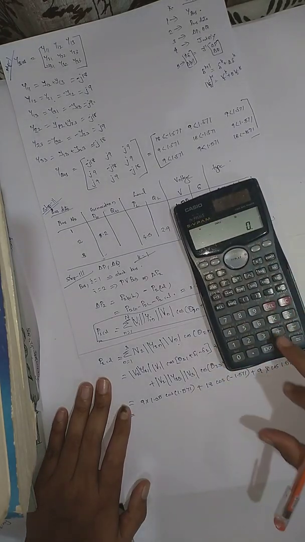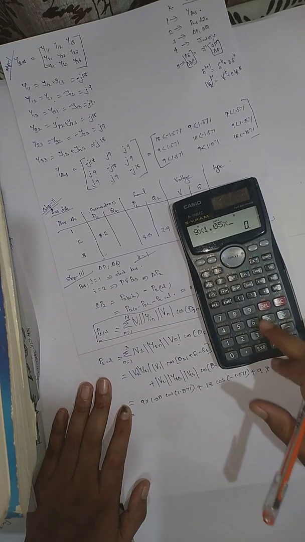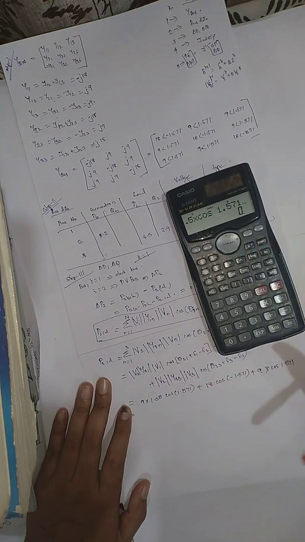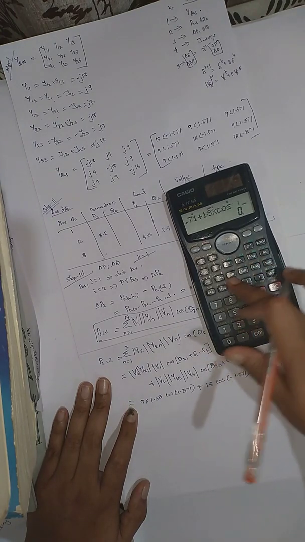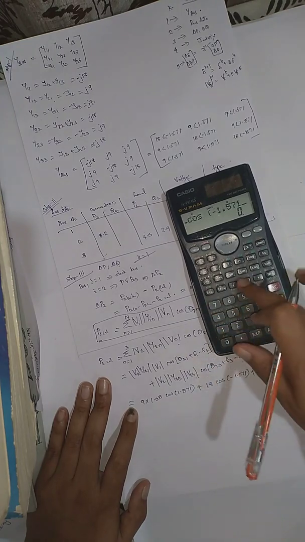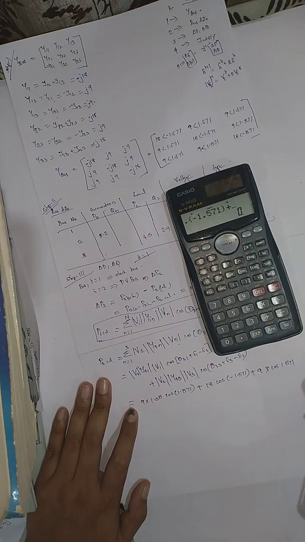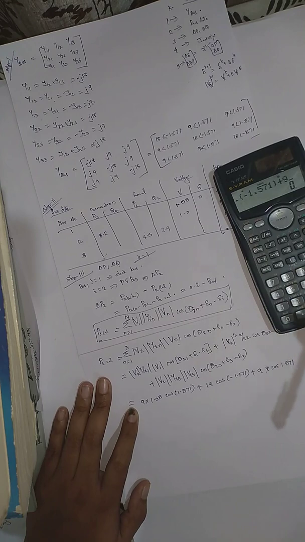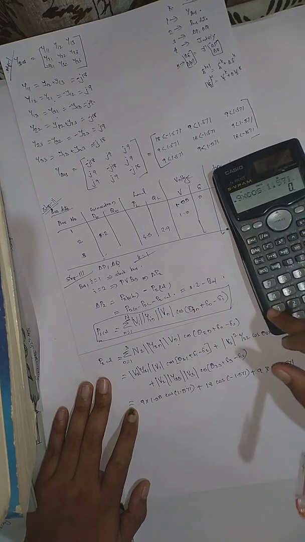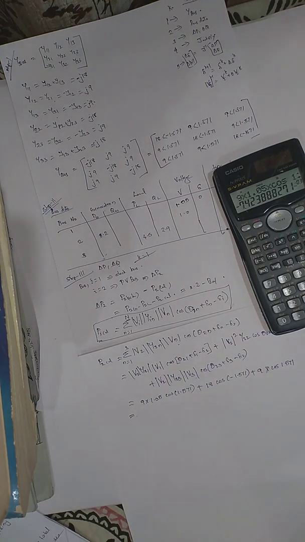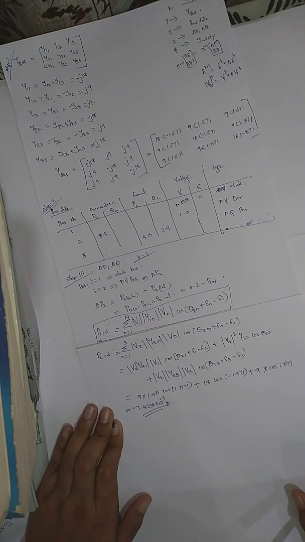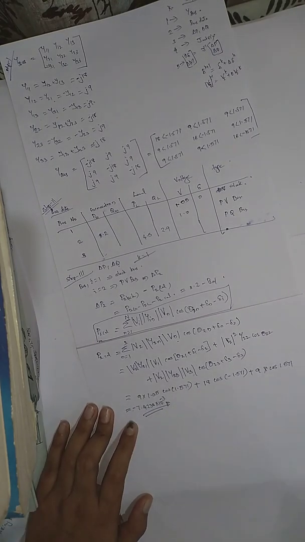That is 9 into 1.05 into cos 1.571, plus 18 into cos of minus 1.571, plus 9 into cos 1.571. That value will be equal to, we will check for the value, minus 7.4238 into 10 raised to minus 3 per unit. I will check once more. We should note that if I am taking only 1.57, then what will my value be?